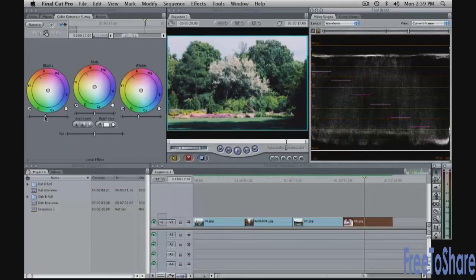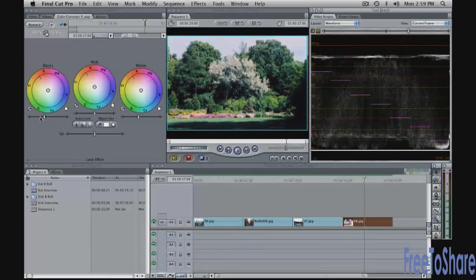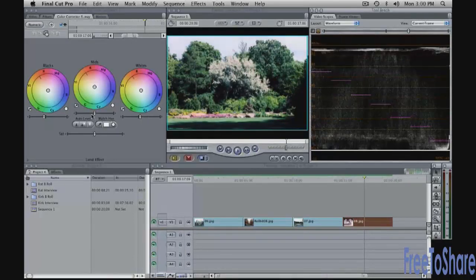The blacks are the bottom part of the image, so take your scroll wheel, move that and push that down so it crushes down on the bottom so you get pure black, a nice rich deep black. And if you want to raise the whites, on that slider, move the scroll wheel, push up the whites till it goes up to the top. You can now adjust the mids to make it higher or lower contrast. That will adjust the luminance values.